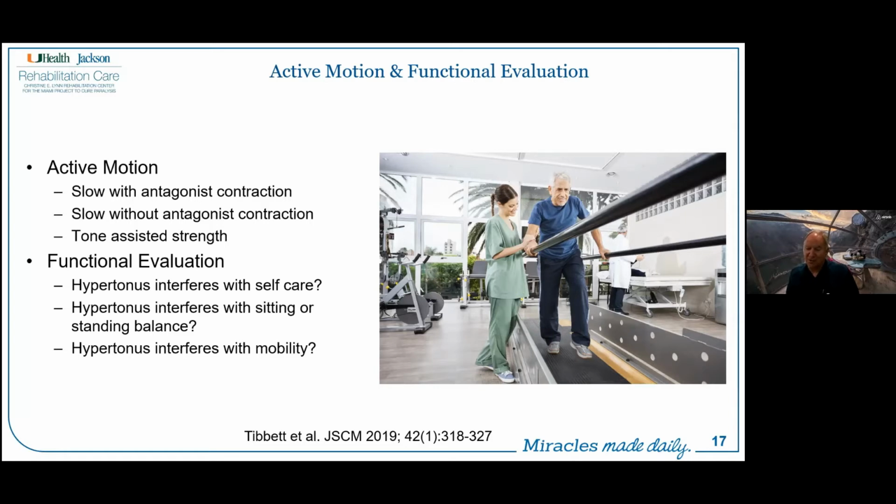And so I will try to stretch both sides of the limb before I have them do an active muscle contraction because I want to try to get a feel for just what their strength is in the agonist muscle group. Sometimes they will use tone to assist their strength. And so, for example, I had a chief resident when I was an acting intern at UC Davis who had a C7 incomplete spinal cord injury. It was listed as an ASIA Impairment Scale C, which means less than half of the muscle groups below the level of the injury were able to work against gravity.